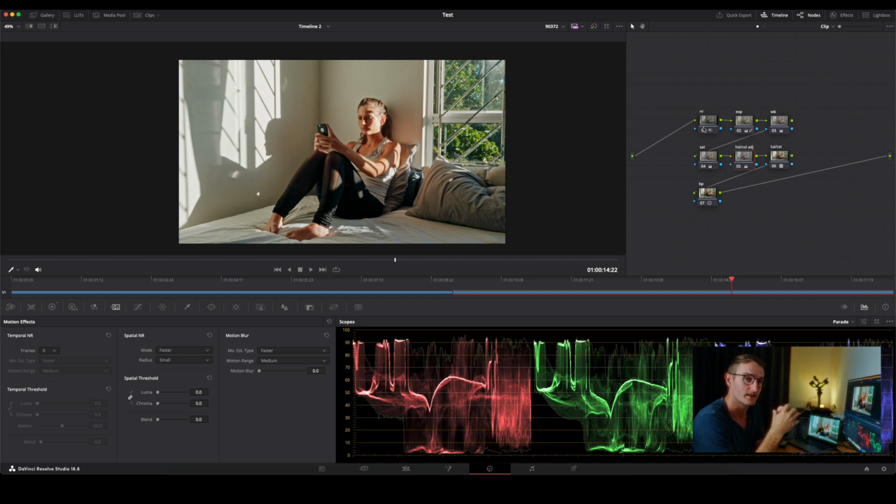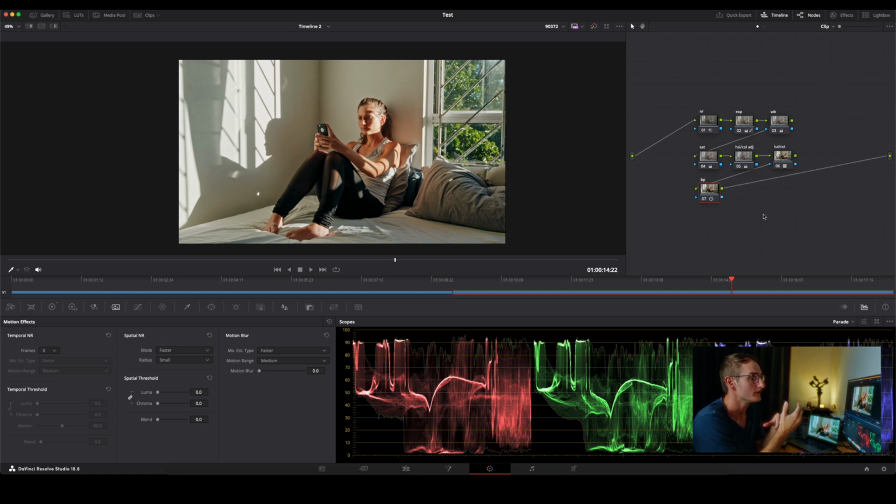Noise reduction is done right at the start of the pipeline in order to make sure that all of the adjustments done after the noise reduction are working on the cleanest possible image. The reason that you're doing your black point right at the end is because you've now done all of your color adjustments throughout the image and you're settling the colors to make sure that everything looks clean.